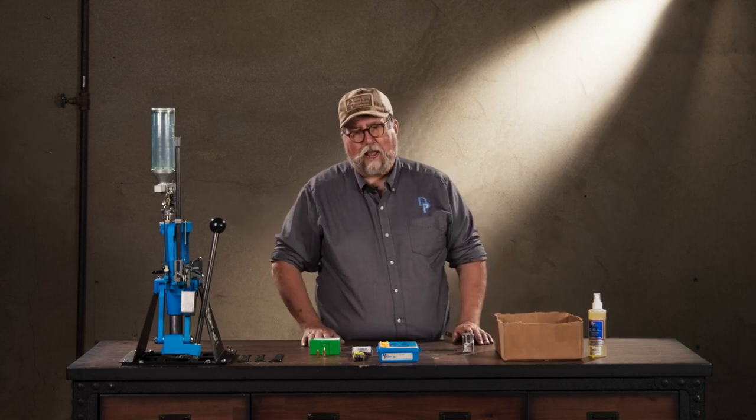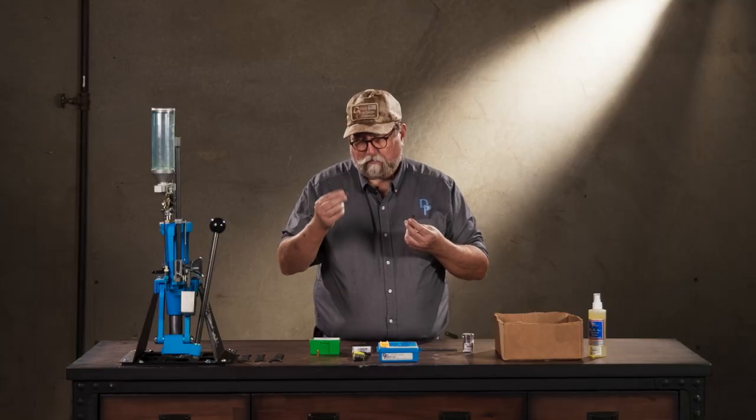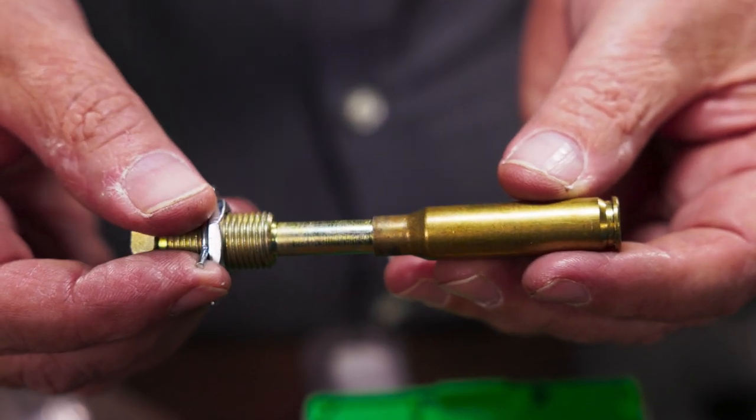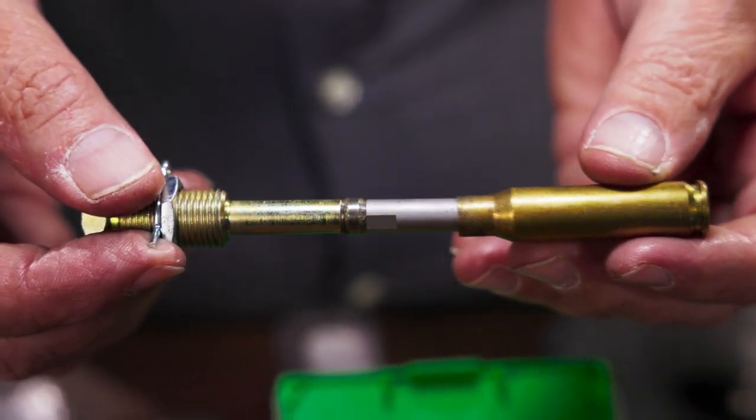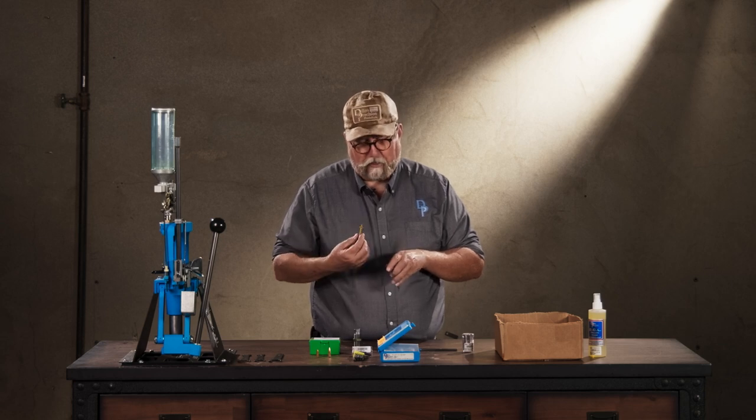Now that we've got some lubed brass available, we can start to adjust the dies, but first I want to explain how a rifle sizing die works. You have a fired piece of brass — the bullet will slip into the neck because it's fired and larger than the bullet diameter. The decapping assembly will just slide through because when the case is sized in the die, the neck portion of the case is oversized. This carbide expander ball being pulled out through the neck opens up the case neck to a uniform inside diameter, but it will still be too tight for the bullet to just fall through because you need the bullet held in place. The crimp is not what holds the bullet in place on a loaded cartridge — it's neck tension from being resized.